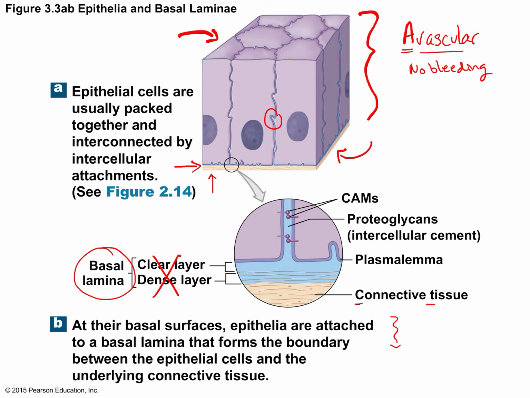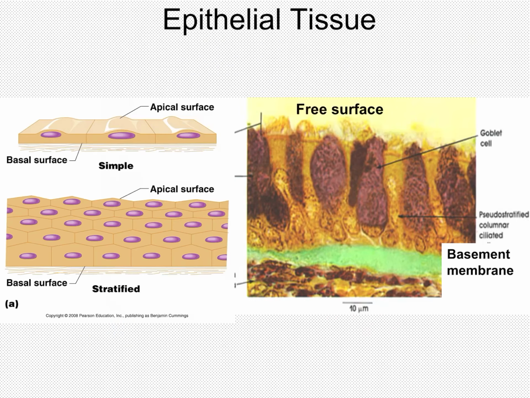Number 6, it's innervated, meaning it has nerve endings going into it. I don't have a picture of nerve endings, but nerves will go very close to but not enter the sheet of epithelial cells. So you are constantly monitored. The lining of your hollow organs, the outside of your organs, your skin, it's all monitored with a lot of nerve endings, but the nerve endings stay very close to the epithelium. They don't travel within the epithelium, because imagine losing some epithelial cells from your cheek and being in excruciating pain, right? So that doesn't happen.